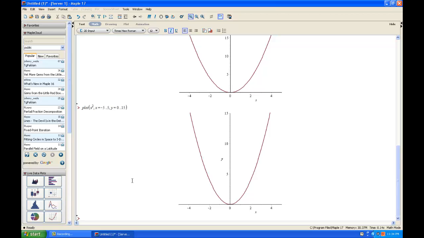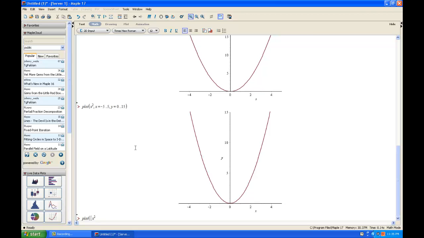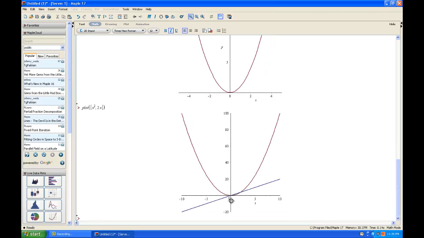You can plot multiple graphs on the same axis by saying plot and open it, and then in brackets put the functions you want to graph. So say you want to graph x squared on the same graph as 2x. You can do that.